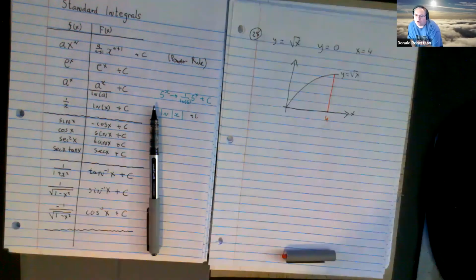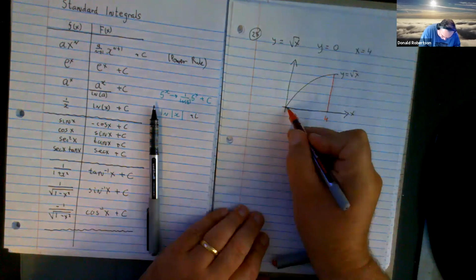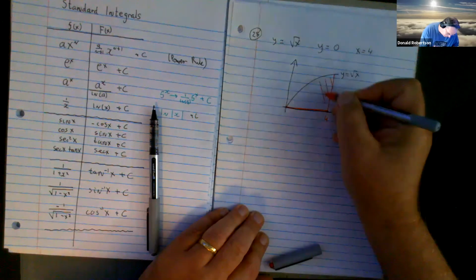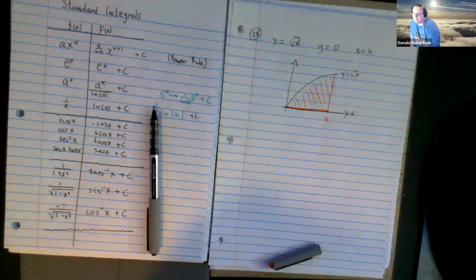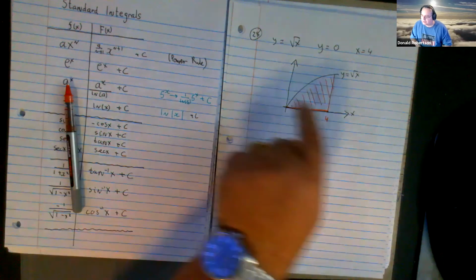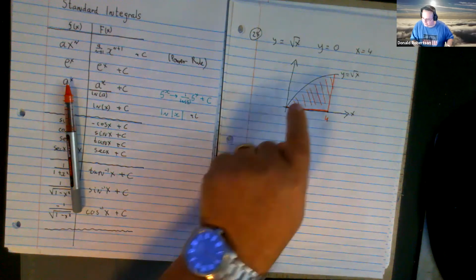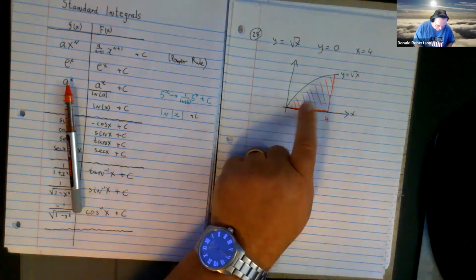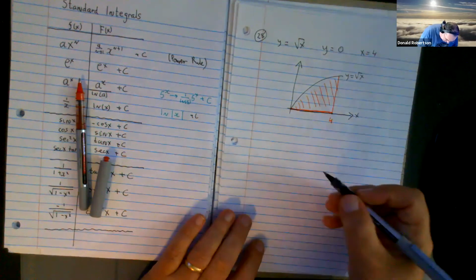What does the line y equals 0 look like? Horizontal line lined up with the origin. Yeah, so it's basically the x-axis, isn't it? So when you put those three together, do you see what you're being asked to find is the area under this curve? And they give you 4 pictures and you pick the one that looks like that. Right, so that's the first part. Sketch the thing, which I've done, and they give you 4 pictures and one of them looks like that. And then the second one asks you to find this area.